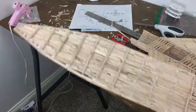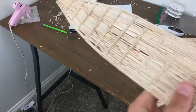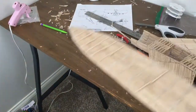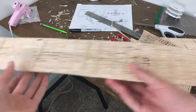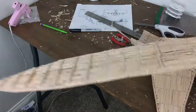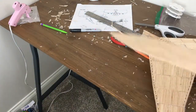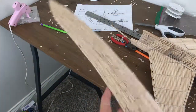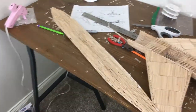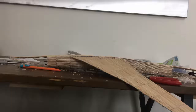Anyways, alright, so the next thing, actually the last thing I'm gonna do is I'm just gonna glue this on here. It's gonna be really quick, and hopefully this is the last time we see the bottom of this, because if we do see the bottom of this ever again, it means I messed up and I had to fix something. So yeah, let's just hope that didn't happen. So yeah, real quickly, I'm just gonna put it on there. It should be really easy.